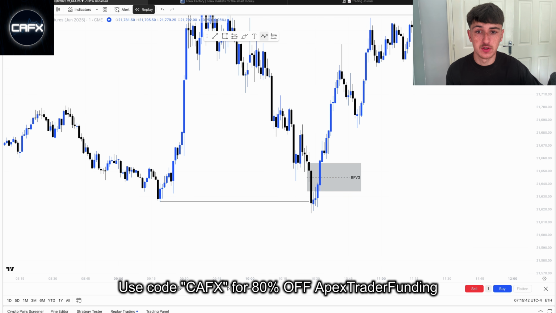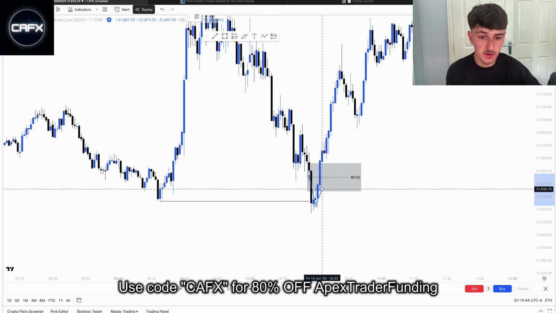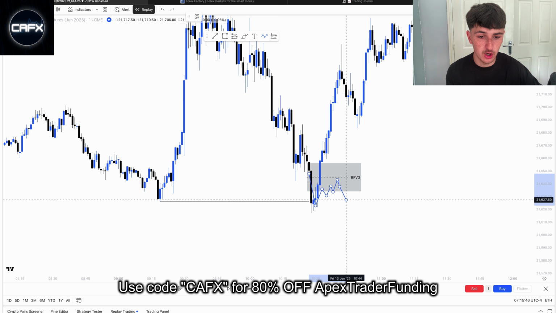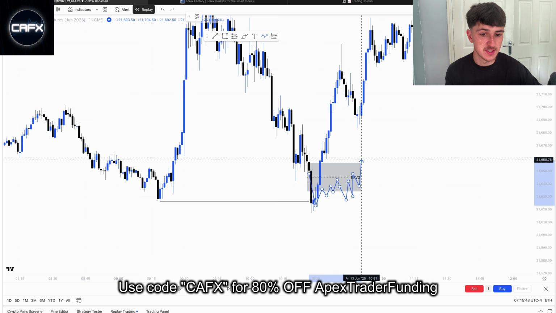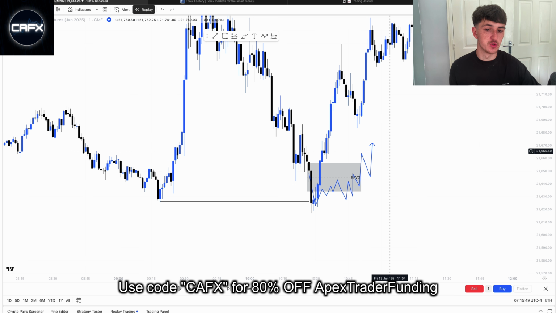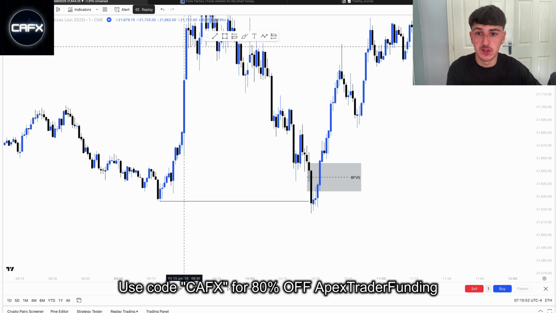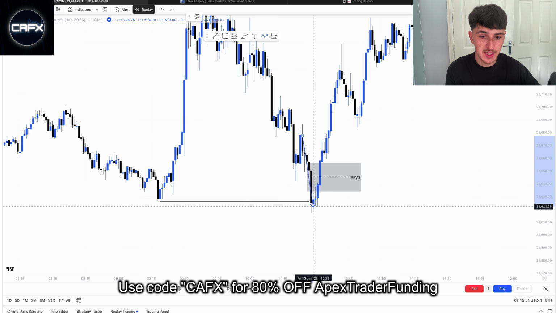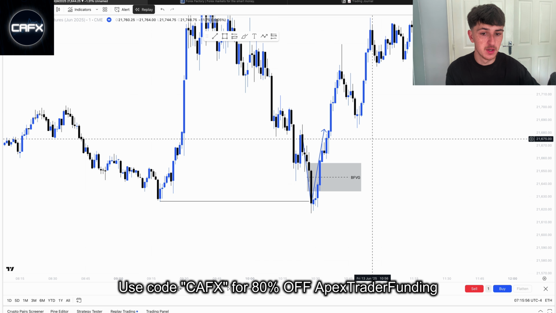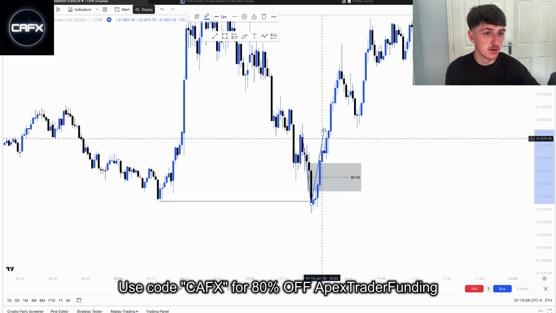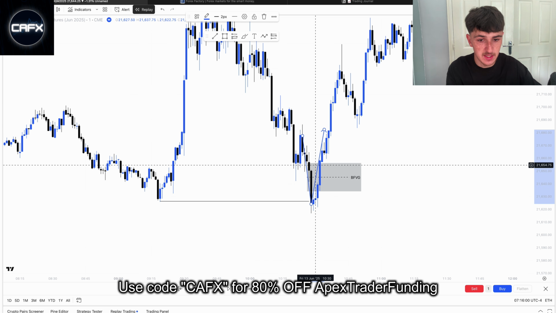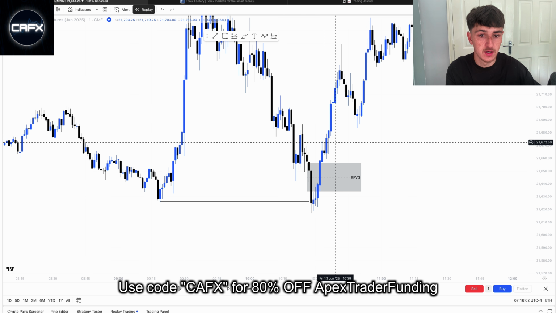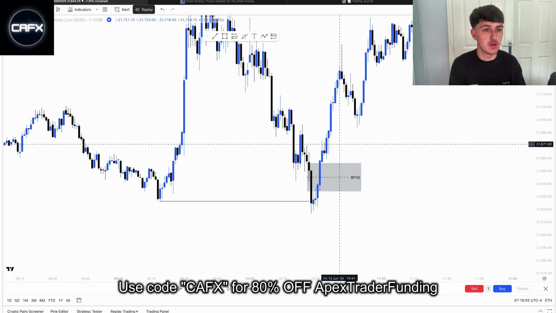If price action starts doing this, and we start going slow and chopping around, is that giving you much confidence we're going to go higher? Not really. What is giving you confidence is the second we sweep this low, we actually just come straight back up, exactly like we have done there. There is no question about it that there is bullish momentum coming up here. So you want to get involved in that. That is the whole point of this model.